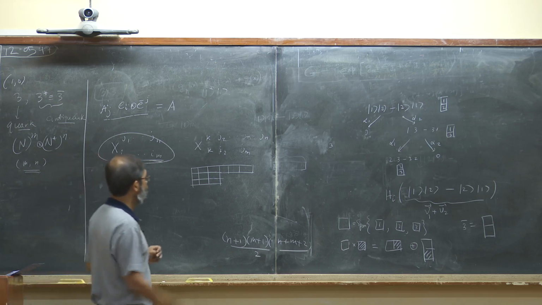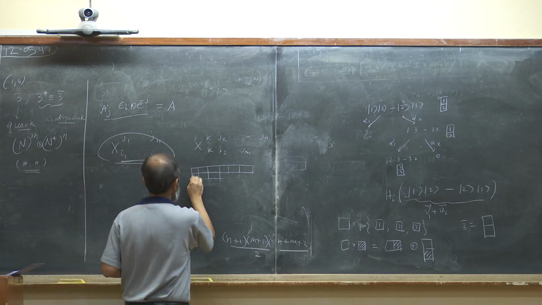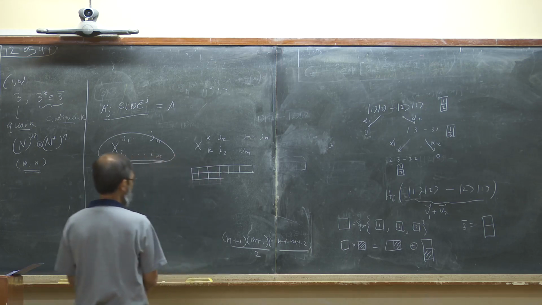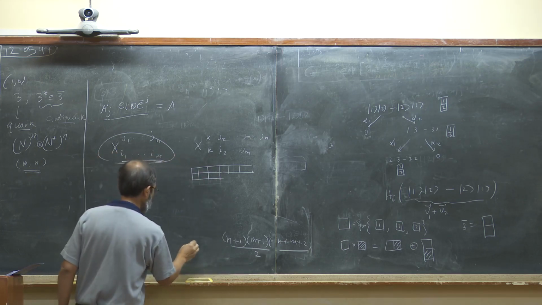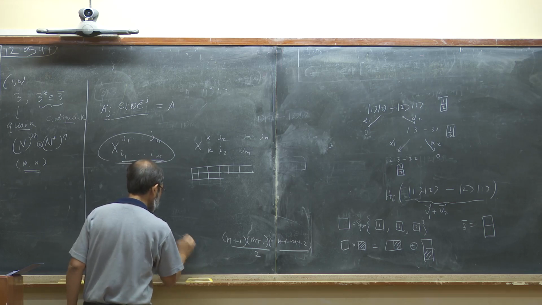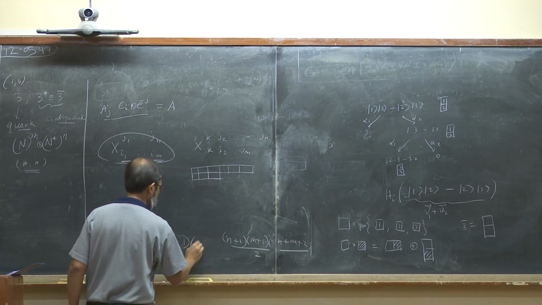Excuse me, which formula? This is called the Weyl what formula? No, I'll come to that. I'll come to the general one. So what we got here is the dimensionality of this representation.